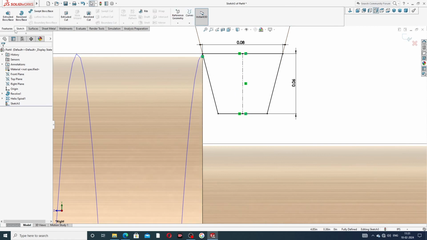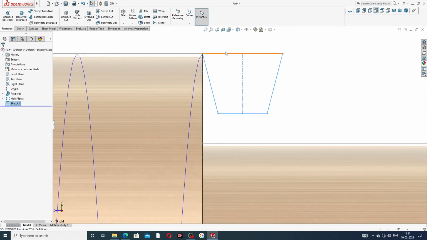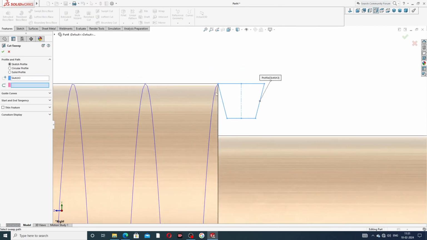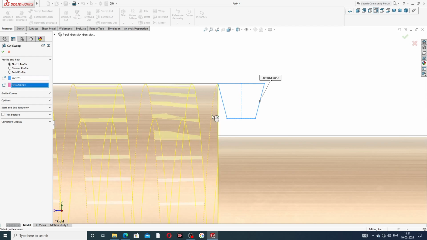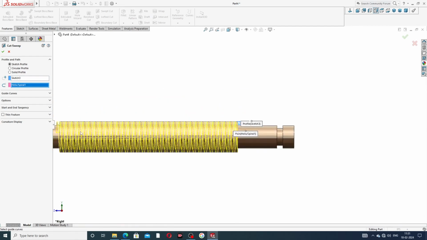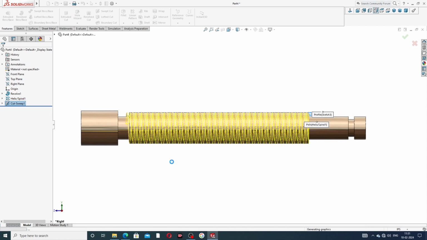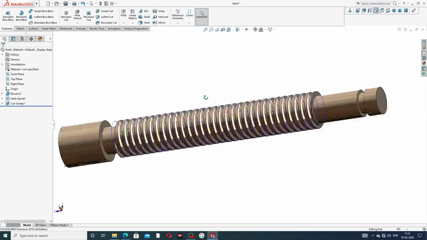And going to this, okay, exit, and going to this, sweep cut is applied here, and this is automatic, the profile is selected here, and path is just select this. Okay, select this body, and okay, preview is showing here. Okay, and going to this, click here. Okay, and this thread cutout is perfect. Okay, some little time is counting here, and okay, all the process is learned here. Okay, this is a perfect cutout.